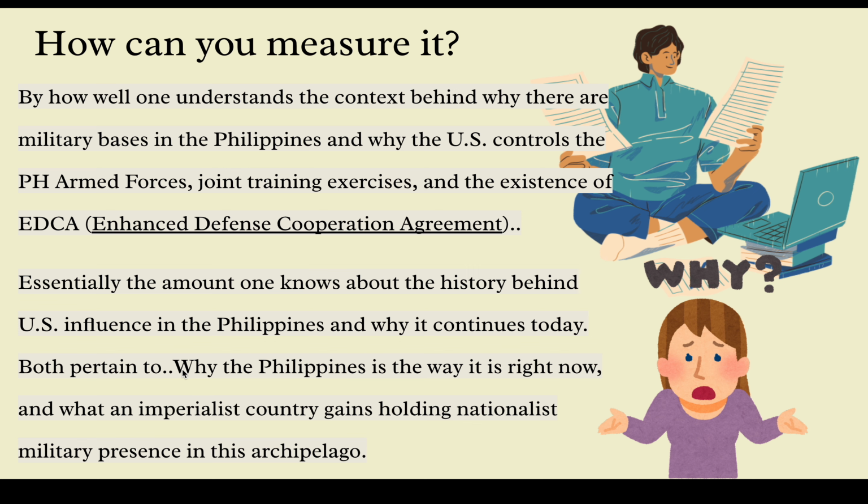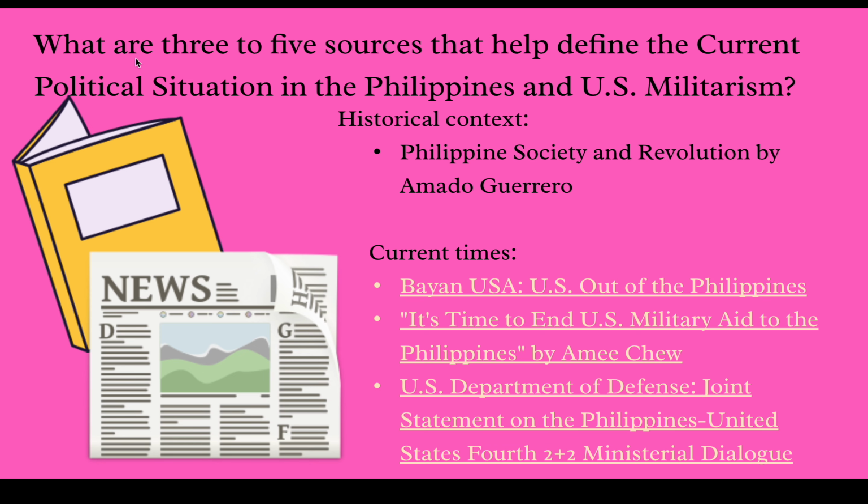Both pertain to why the Philippines is the way it is right now and what an imperialist country gained holding military presence in this archipelago, the Filipino archipelago. Okay, what are 3 to 5 sources that help define the theme? So I divided it into historical context. Obviously, this isn't the only source of historical context for the theme that exists. It's just something that I myself have included in my reality that helps define the theme.